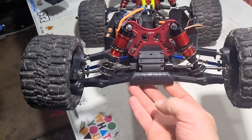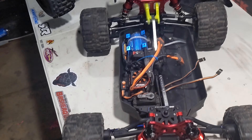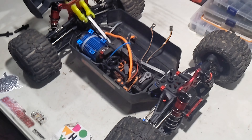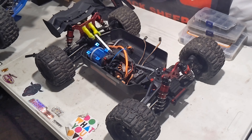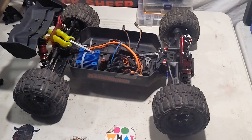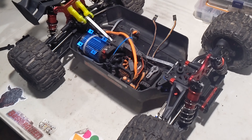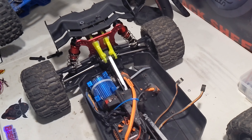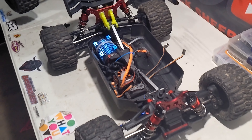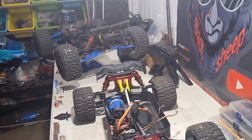What y'all think? There she is — the truckified Typhon in all her glory. I've been building this out of spare parts I had from all my other cars laying around, and yes I had to order a couple things, odds and ends. I'm excited about this one, I'm happy about it — it turned out pretty good y'all. Tell me what you think. There's the XL back there, one of them.